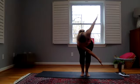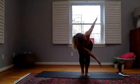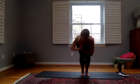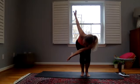Let's look down at our knees for a moment and bring them back into alignment if they had shifted where one was in front of the other. Deep breaths here. Every time we exhale, we're detoxing. Okay, let's come through the center and go to the left. Opening your arms if you want, deep breaths again.